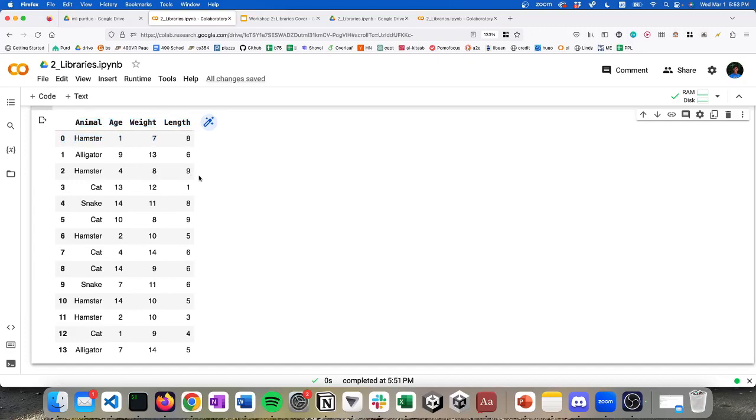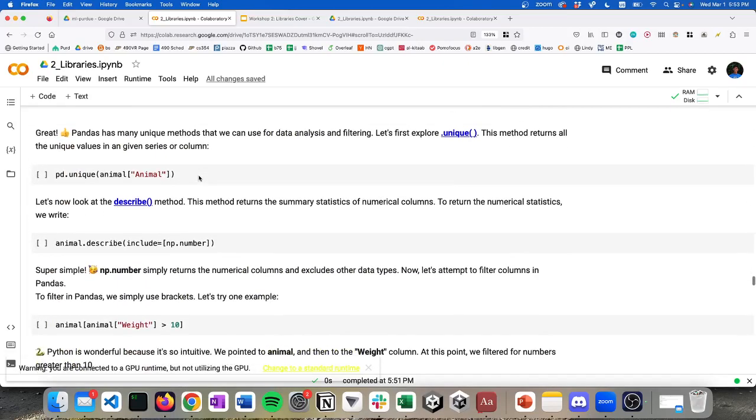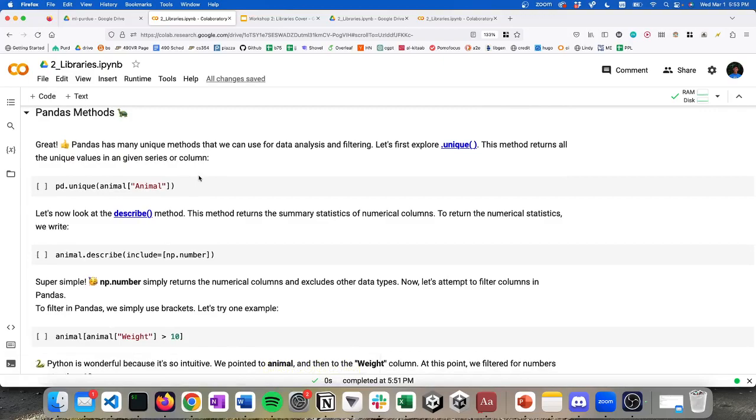It's encapsulating a multi-dimensional array. So we can also look at this data frame as a collection of series. So we have one series called the animal series, another age, another weight, another length. So we have basically 4 series that are packed together to give us our data frame. So we can run series operations on those individual columns.